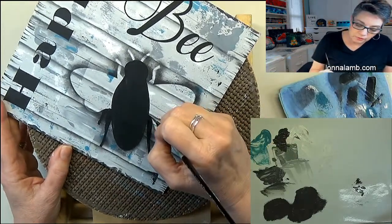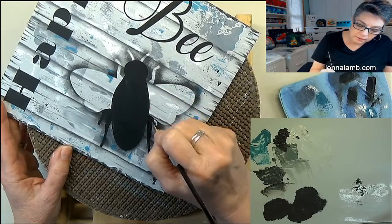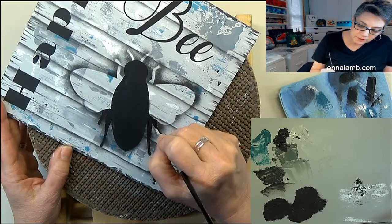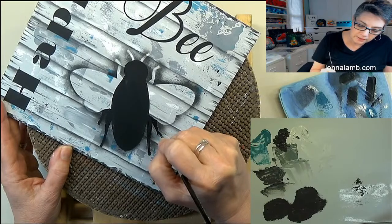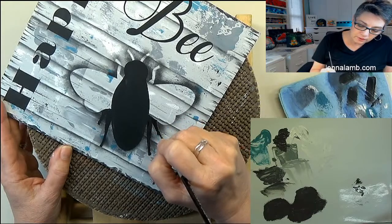This is just another fun way to get a quick little bee, and you can stencil all this in. You do not have to paint it in by hand. All this can be stenciled in. Just tape off your wing part and stencil it right in.